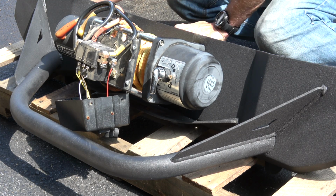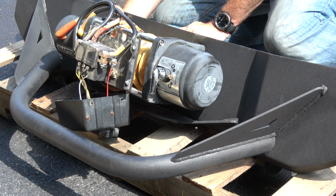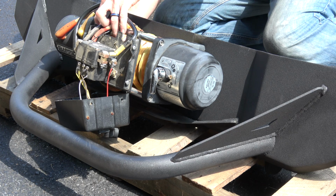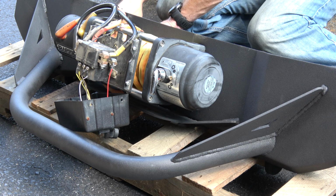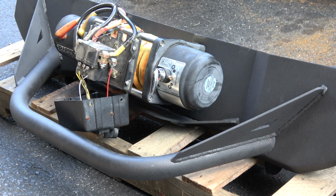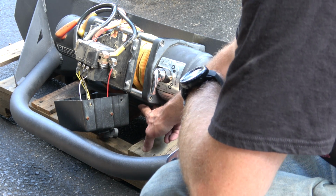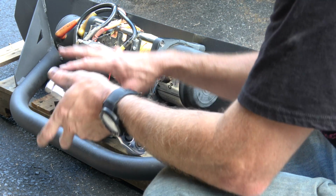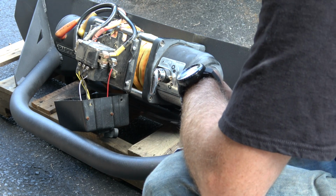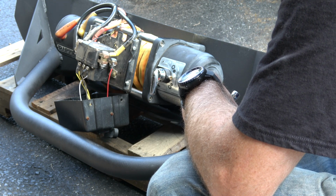So I really only had to widen these holes out a smidge, literally, probably more knocking most of the paint off. All right, the winch is bolted in. I intentionally left the fair lead off for now. That'll be easy to do, and probably easier when the bumper is upright. Slip the fair lead on, bring the rope through, put the Factor 55 splicer on.